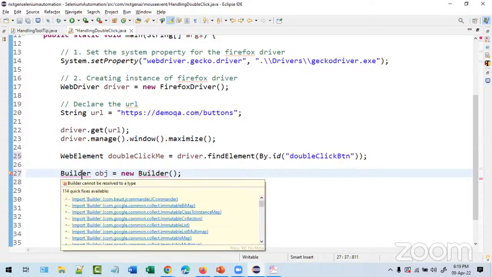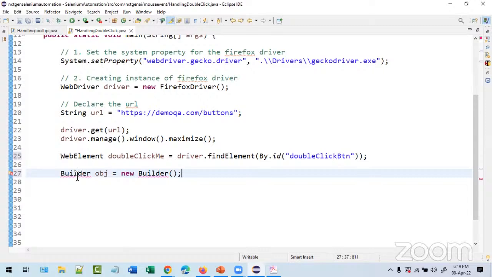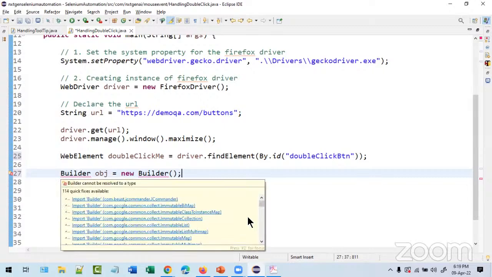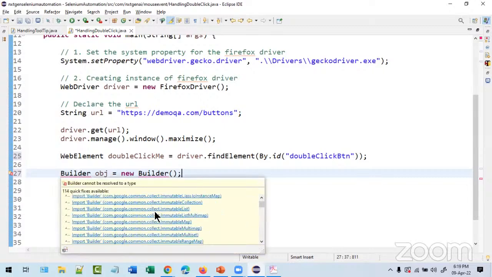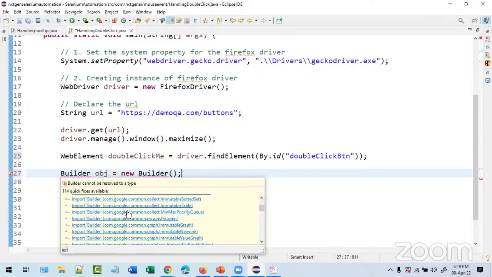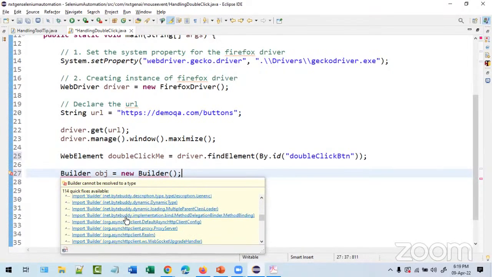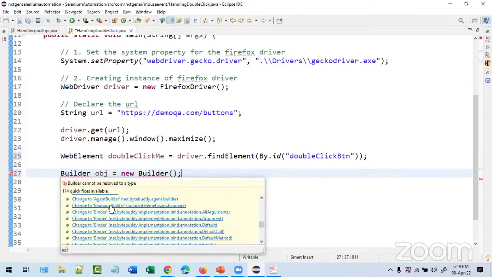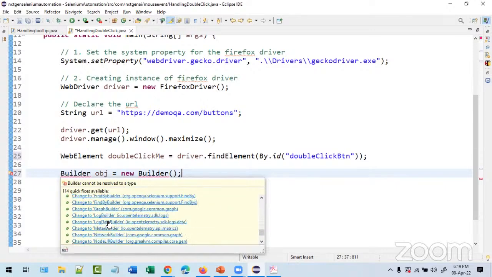See, Builder. This particular class is available in almost 114 packages. At least 40 to 50 are showing imports in java, in .net, in org, openqa.selenium. So it is available in a lot of places.